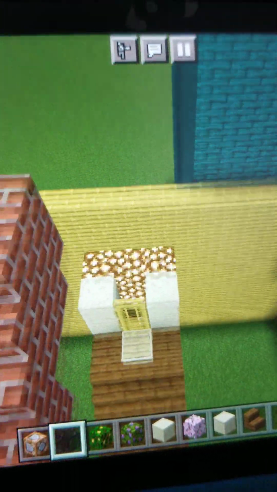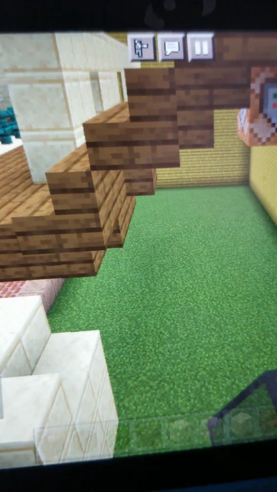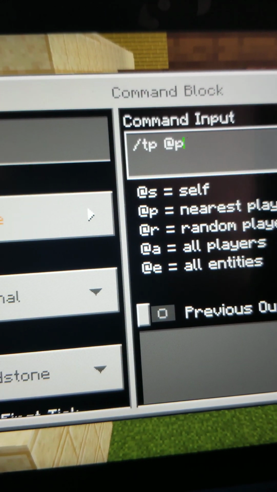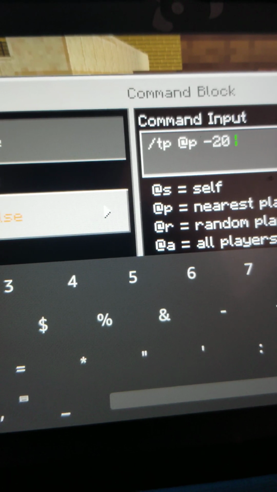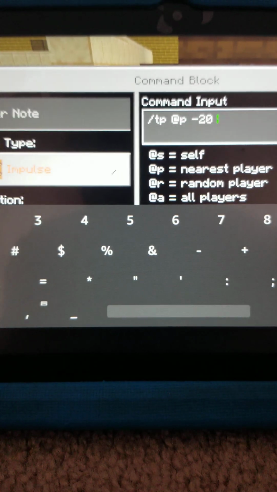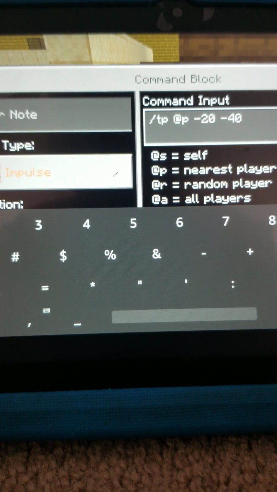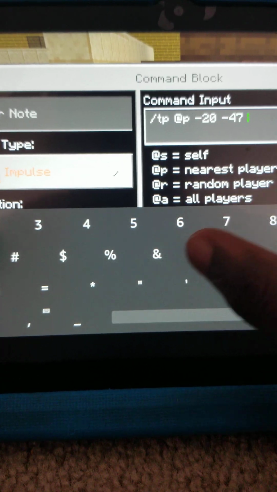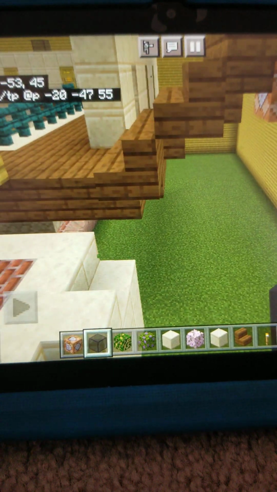Ask your friend to tell you the coordinates. -20. Okay, so /tp @p, guys. -20. -40. -40. -47. -47. Okay. And 55. So then, guys, that should be about it.